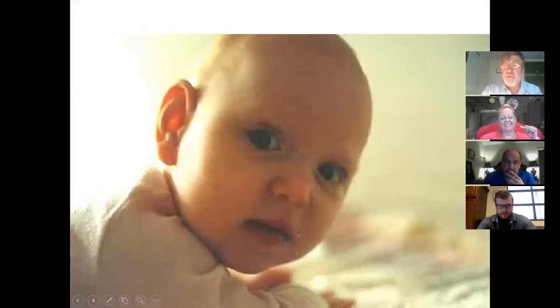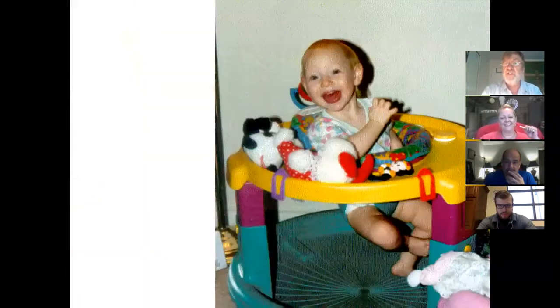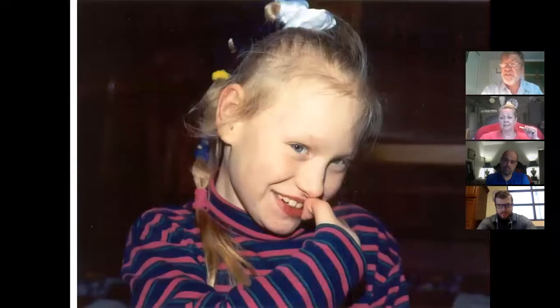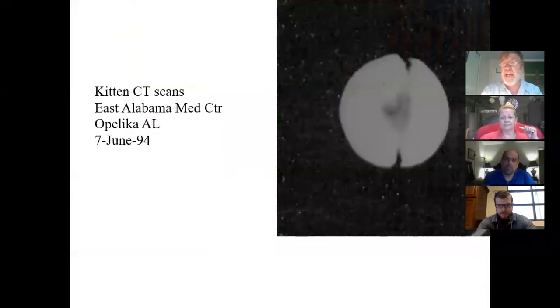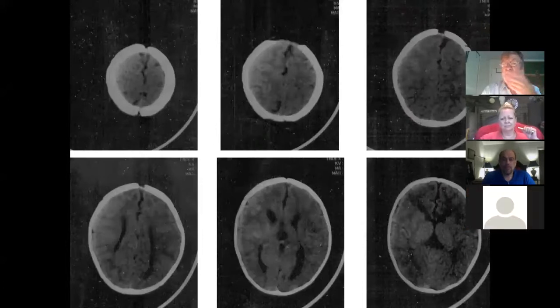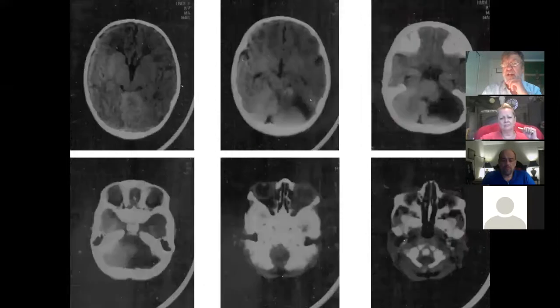Here's my daughter, Catherine, when she was a young, tiny little thing. She was born with a malady called Aicardi syndrome. She recently passed away this September, but she lived to be 23. And this is her as a teenager, as she's getting older. Now, this is a CAT scan done at the East Alabama Medical Center of her brain. Can you see how it's lopsided? You can see the gray and the white matter. That's a CAT scan. Not bad. You can see where she's missing part of her cerebellum here. So she had brain disorders, and you can also see the lenses of her eyes.